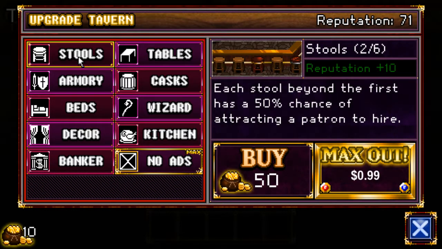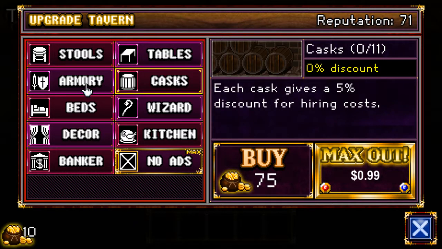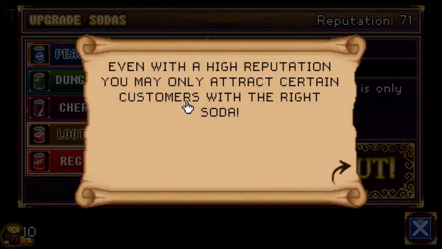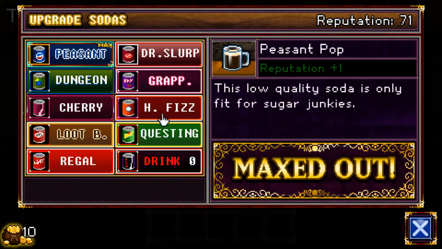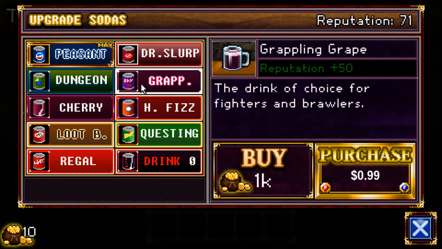So in theory, I can buy another stall. Right. Well, I can't afford to buy a stall. Or another stall. Every one of these things you buy, the next one that you need to buy is more expensive. But this game, because it's free, also has, if you're willing to spend money, a 99 cent option to max out the whole thing, which I haven't bothered with. And even with a high reputation, you only attract certain customers with the right soda. So at the moment, Peasant, which is the soda I'm selling, gets these soda junkies. If I go Slurp, I'll get more than the average junkie.